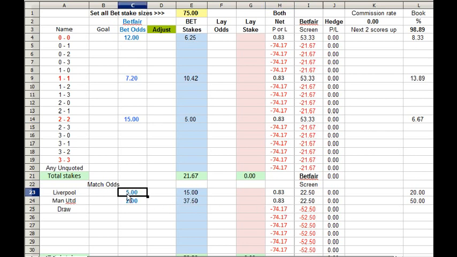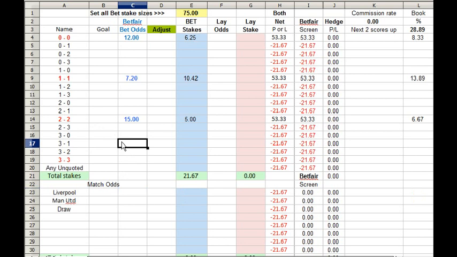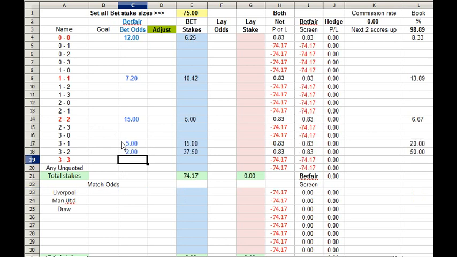Just to prove that, I'll move those odds up into there. That's 5 and 2, so I'll delete those and put them in up there, 5 and 2, and there we are. If we were to Dutch those odds in a single market, we would finish up with 83 pence if we hit the winner, and minus 74.17 if we didn't hit the winner. Okay, so that's basically what the sheet is designed to do: show our position over two markets combined after commission deductions.